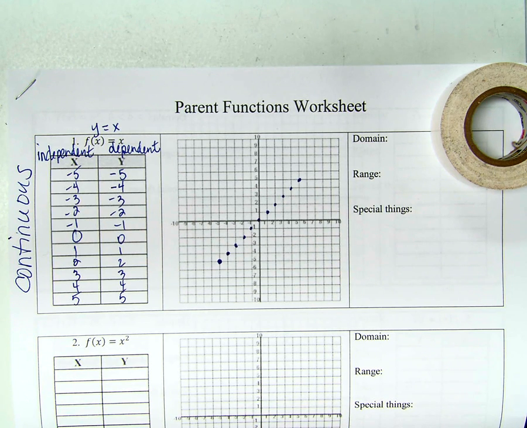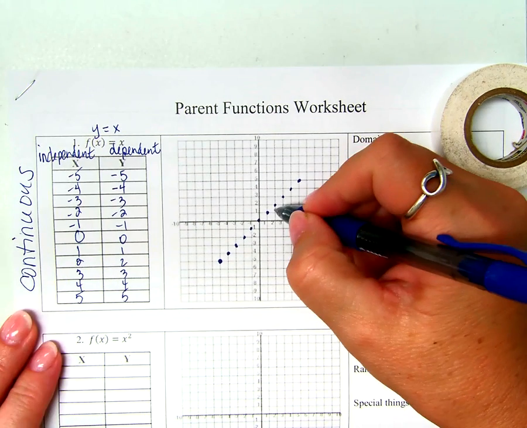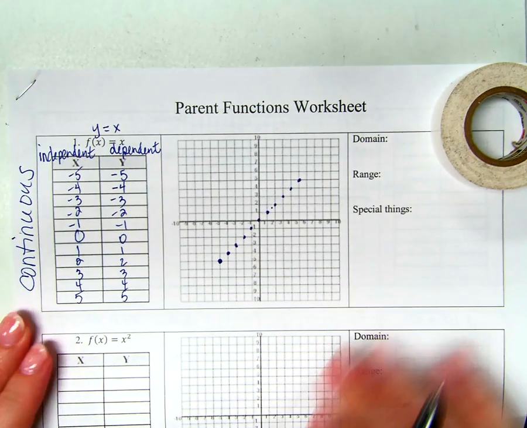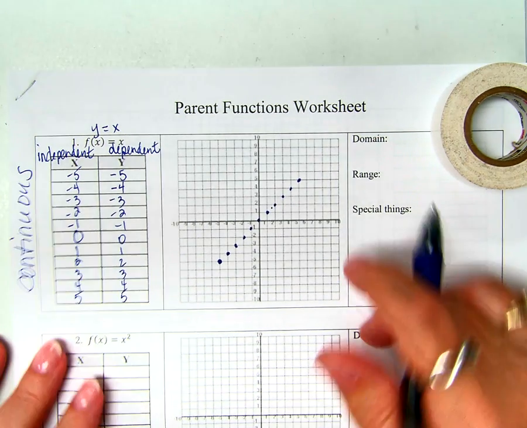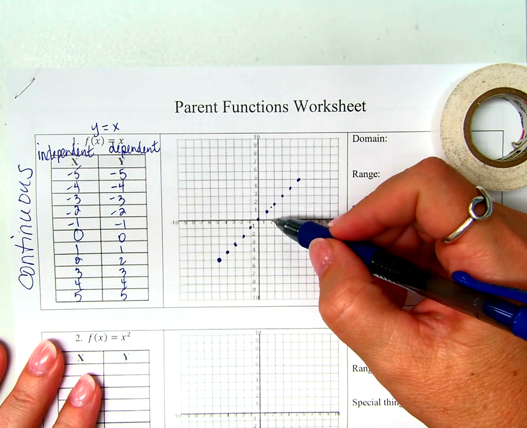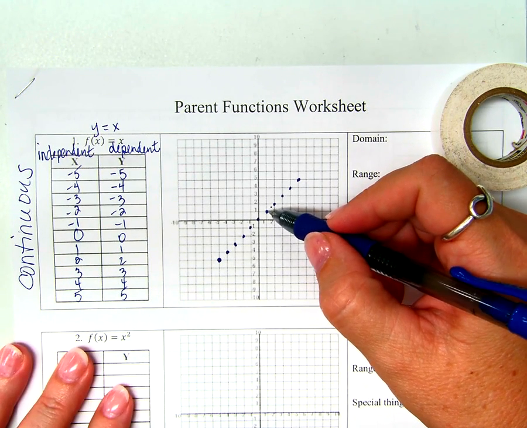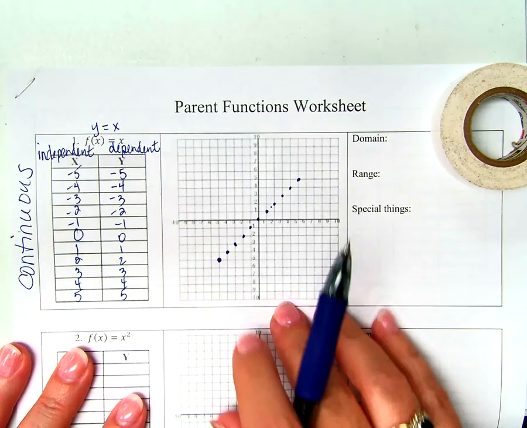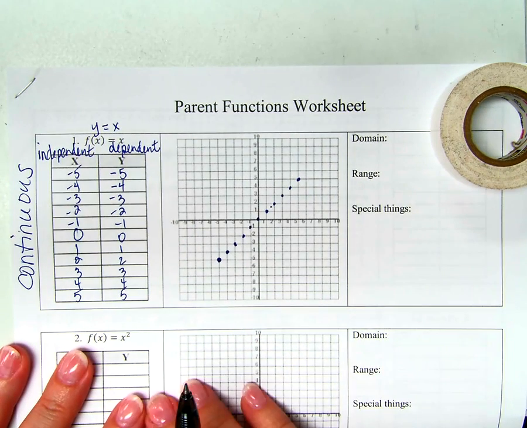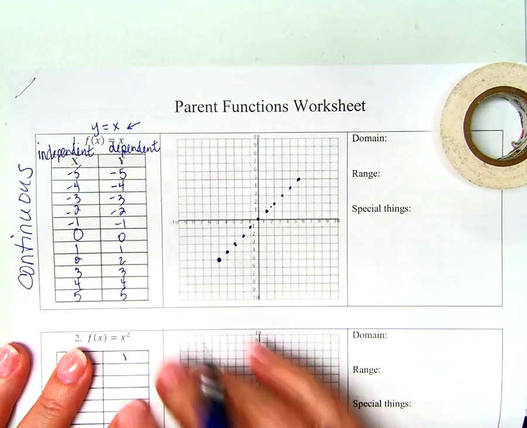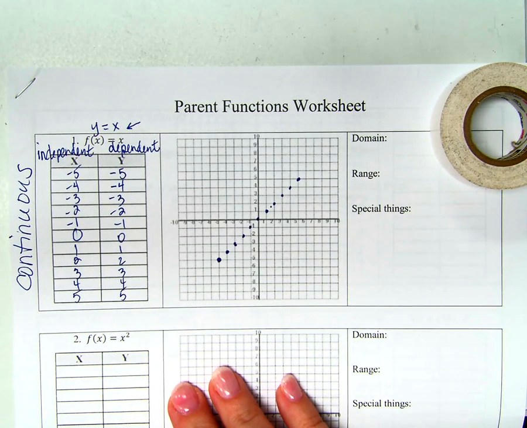So let's look where the points are. This point, do you see this point graphed on the line? No. Is it really there? Yes. Because that would be like what, 1.5? If x is 1.5, is y 1.5? How do you know that? It's y equals x. Okay? One of the ways that you can tell if you can connect them or not is if you're given an equation. That's not always the be-all, end-all if there's an equation, but that's a really good start.